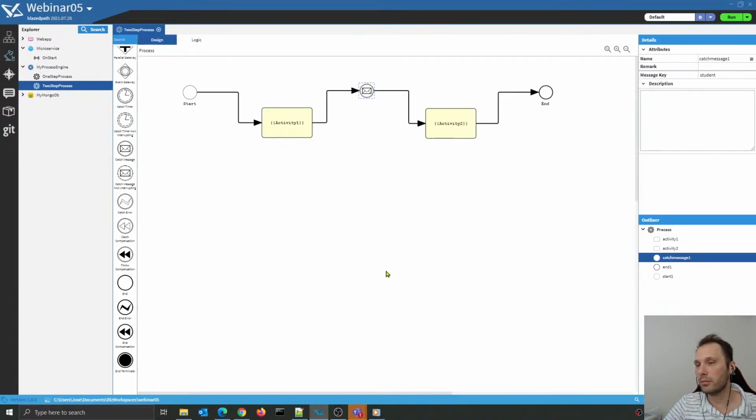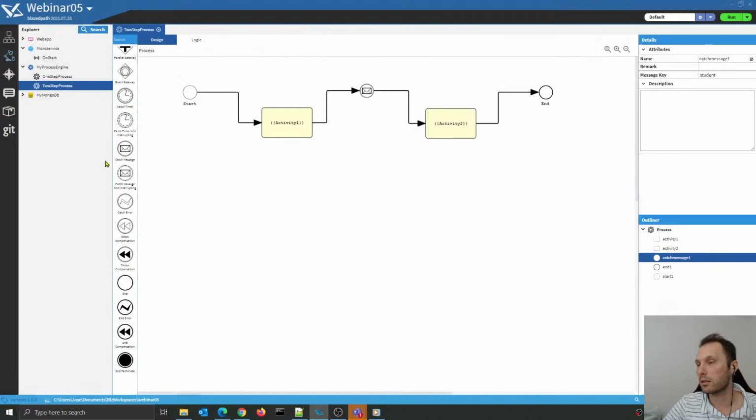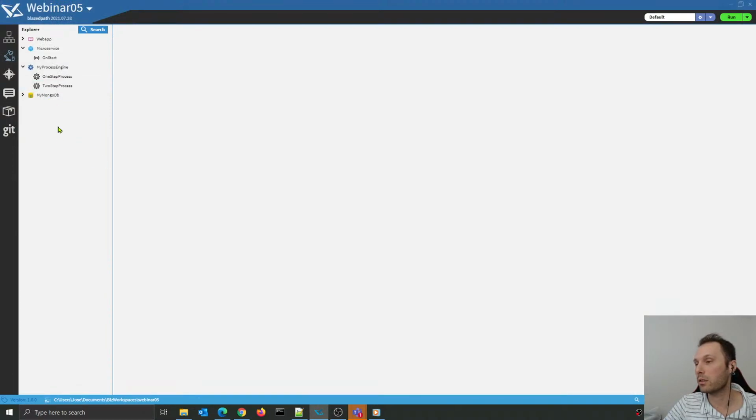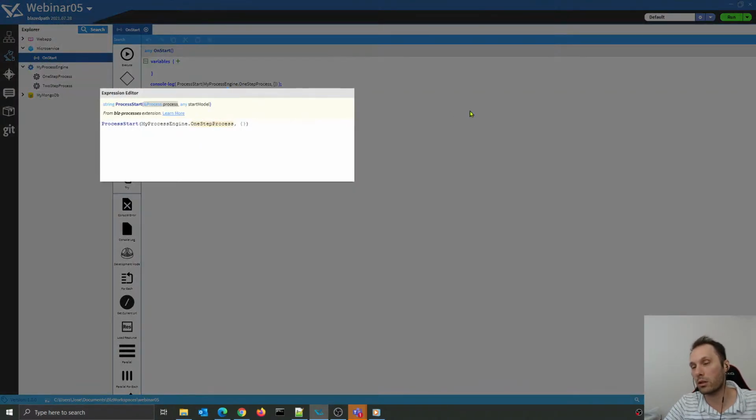So either way, we are just going to create the launcher for this process. We are going to launch this process locally because it's faster. Click on OK. Make sure that the flag is no longer active. And again, on the start, instead of calling my one-step process, we are going to call the two-step process.